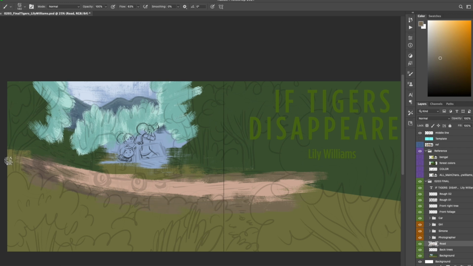So right now I'm going in with the road through the forest, which I am going to start building up using light, dark, and then a combination, a medium ground in between. And you can see that I've put in the light, I'm going with some dark, and then I eyedropper into something that feels a little bit more in between. I want to not only show that there's sand and dirt on the ground, but I also want it to blend in. So there are some greens I want to pick up and have in there too.